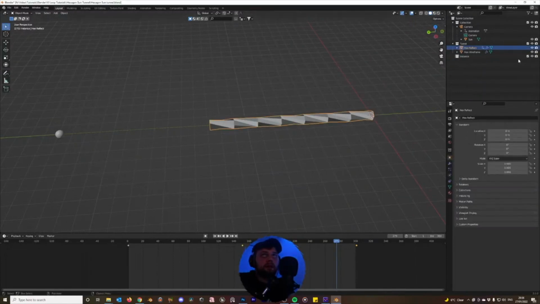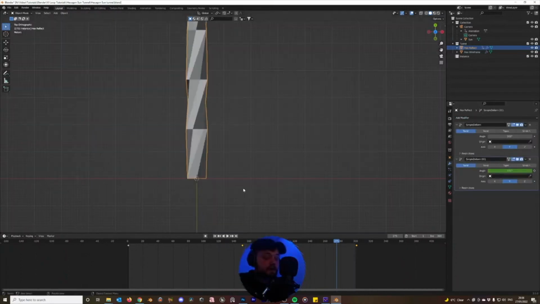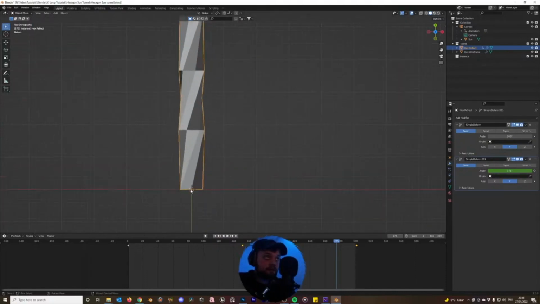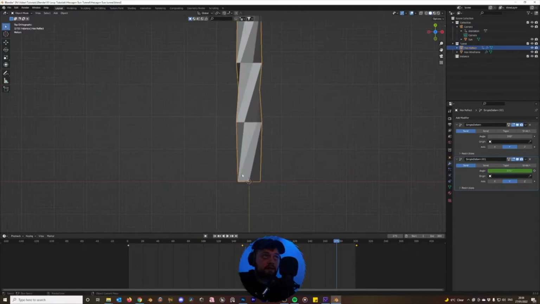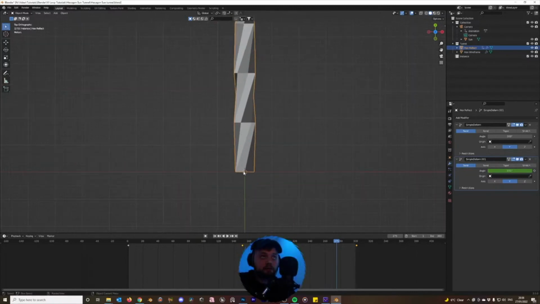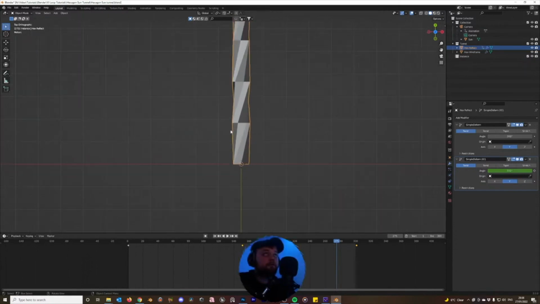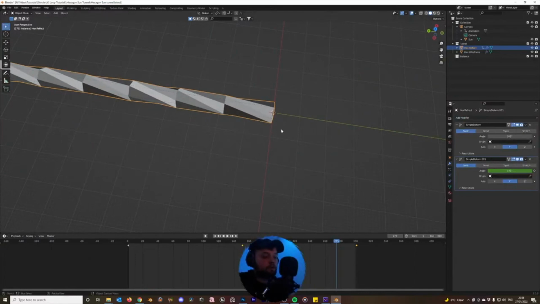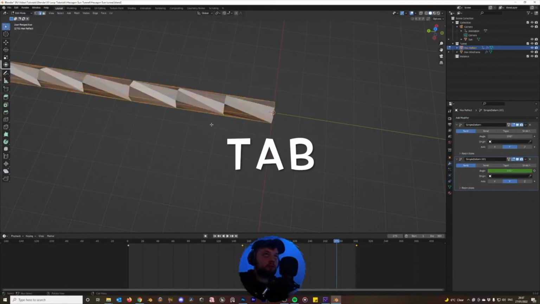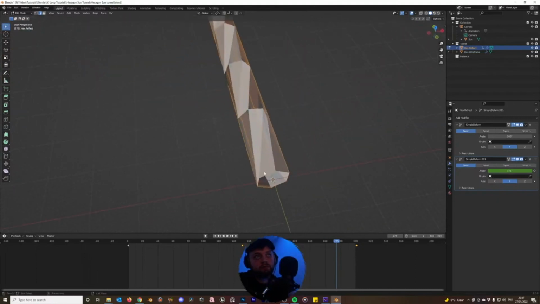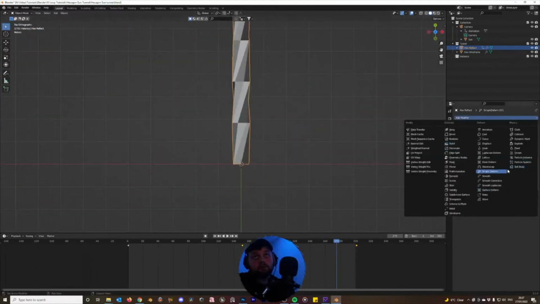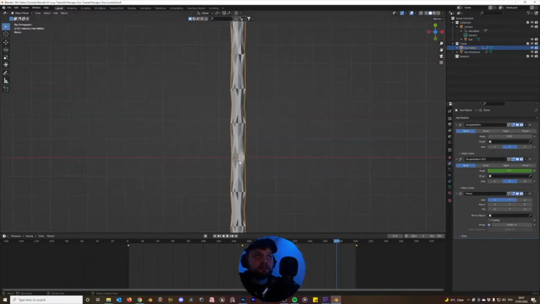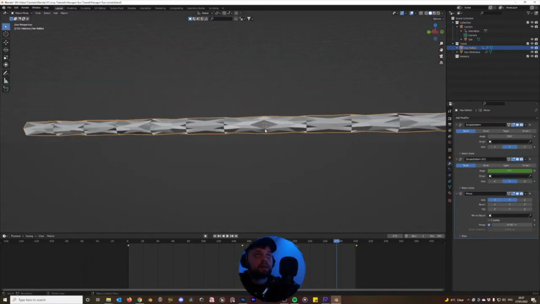Here's what we need to do. We're going to click on the hex reflect, and we're going to add a mirror modifier on the y-axis. Now if you followed the tutorial to a T and your origin point is here for this reflect object, then the mirror should basically reflect off this origin point. If not, then you need to make sure that's where your origin point is. So it would involve you going into edit mode, basically moving the object on the y-axis until it has the origin point on the end. So we're going to add the mirror modifier now, add it on the y-axis, and as you can see, it reflects basically where that origin point is.